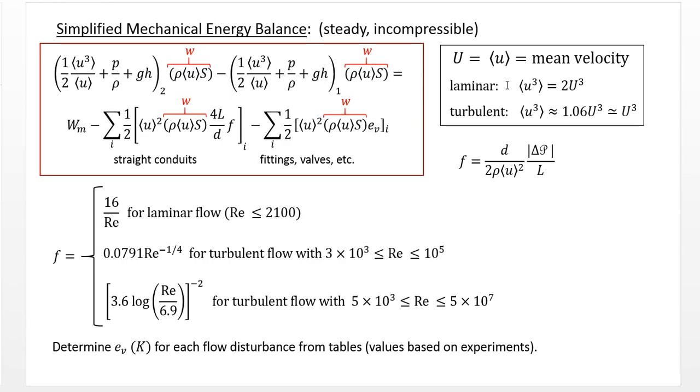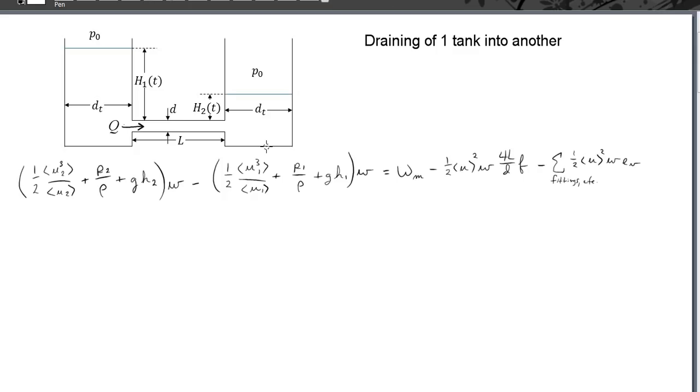And as we've noted, for laminar flow, the average of the cube of the velocity is twice the cube of the average velocity. So if capital U is the mean velocity in the pipe, for laminar flow, the average of u cubed is 2 times capital U to the third. Whereas for turbulent flow, it's approximately just U cubed itself. So we can neglect that, whereas for laminar flow, we have an extra factor of 2 in here. So in terms of viscous losses, we obviously have friction due to the wall friction in the pipe. And we also have a sudden contraction at the entrance to the pipe, and we have a sudden expansion at the end of the pipe.